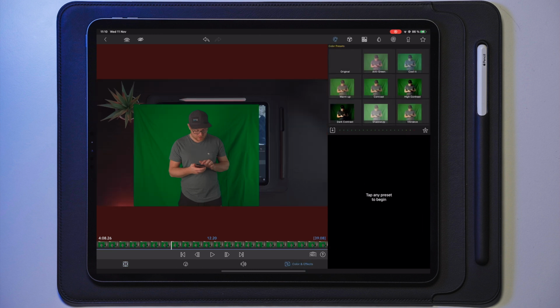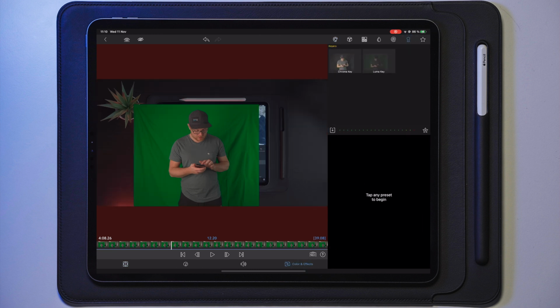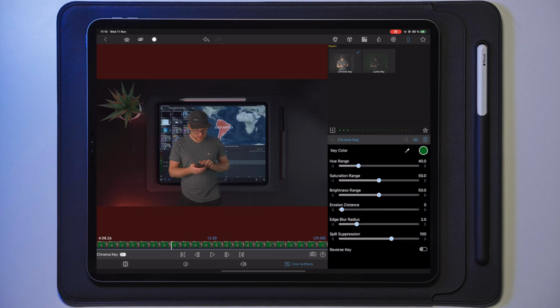Moving over to color and effects and over to the keyhole and select chroma key. And once chroma key is selected, to make everything a lot easier now with LumaFusion 2.4, we're going to tap on this button right here, which is the mask. So this is showing mask. So as you can see, it's a lot easier to do the different changes now because we can actually see what type of impact this is doing. Now on the left hand side, you can see that the cropping wasn't really that great, so we're going to go on and check that.